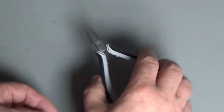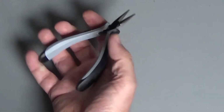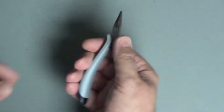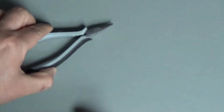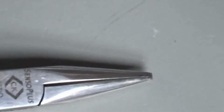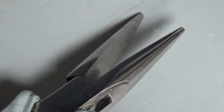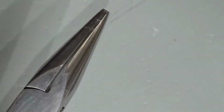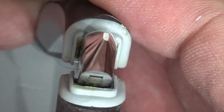And yeah, these are exceptionally nice. They feel very nice in the hand. They've got quite a wide grip. In terms of the jaws coming together and things like that, we do have the slight taper, but you know, it's probably a millimetre back here. So with these I decided to go for smooth jaws. I'm going to put a bit more light on it, that's better. In terms of meeting, they are very, very precise indeed.